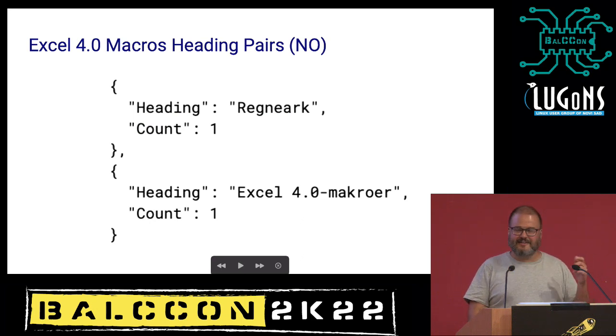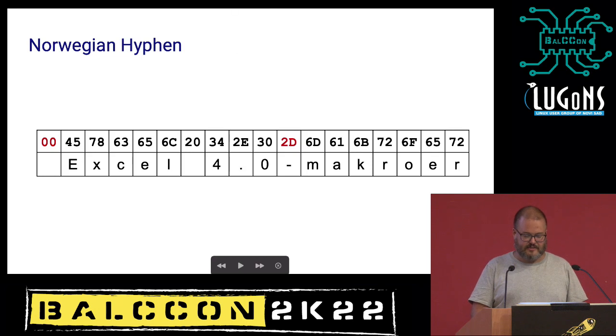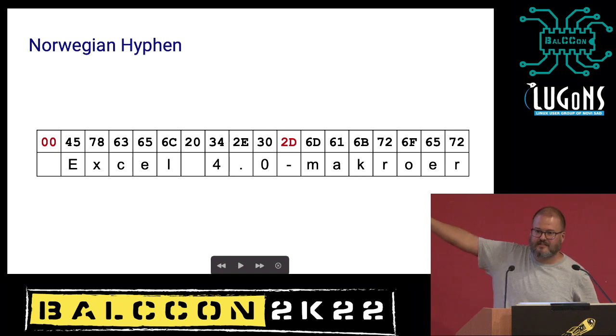So then you have some weird ones. I went through all the languages and all the different localizations that I could possibly find examples of, and then created files myself and looked at all the different permutations. And so there was one language which was kind of out there on its own, which is Norwegian. And so for some reason in Norwegian, instead of having a space, they use a dash. A hyphen, so there's a 2D in here between the adjective and the noun.